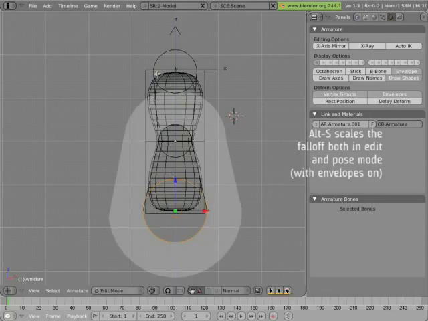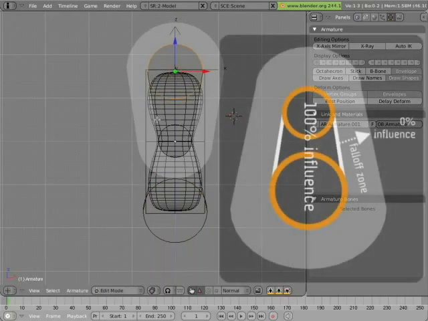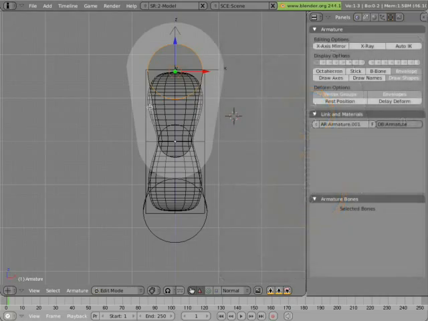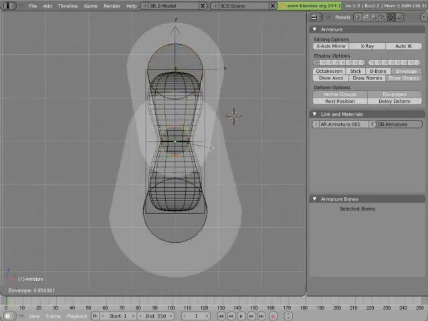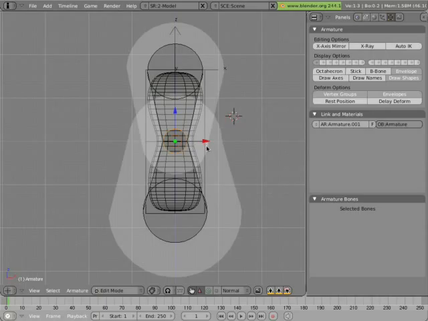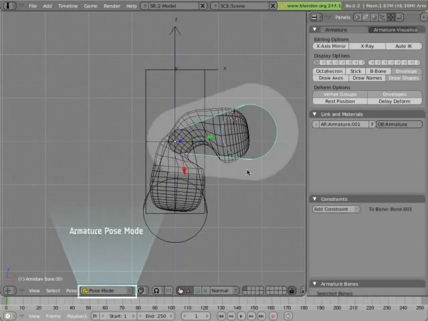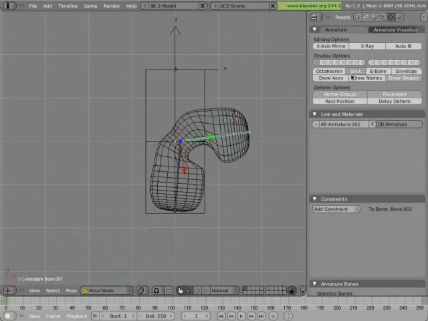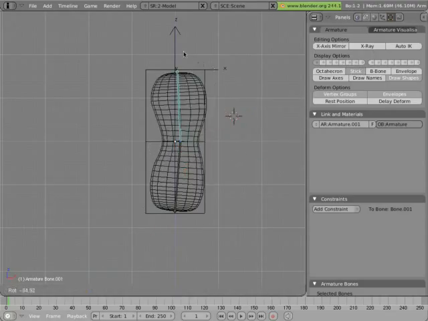This means that points inside the inner part of the bone are deformed 100% by that bone, whereas points lying outside it in the envelope get a fall-off radius. Now that's important, especially when bones are overlapping, because the fall-off amount defines how much each bone is deforming the mesh at those points. I'll hit Tab again, and we can always turn off this visualization when we don't need to edit it.